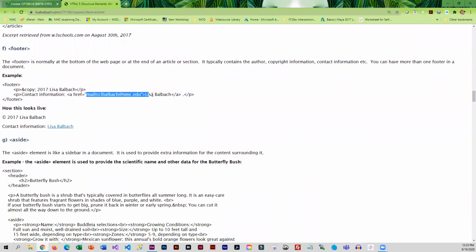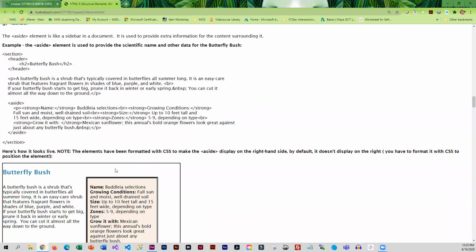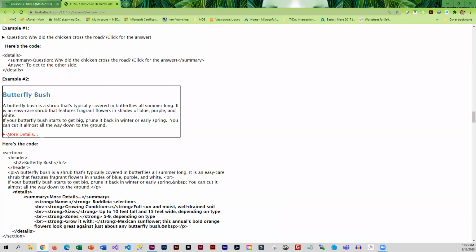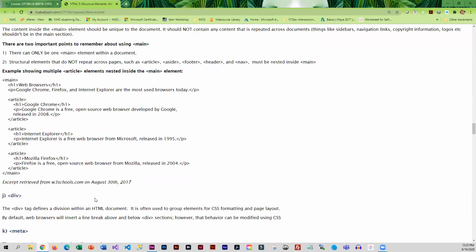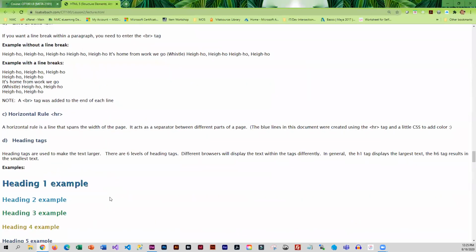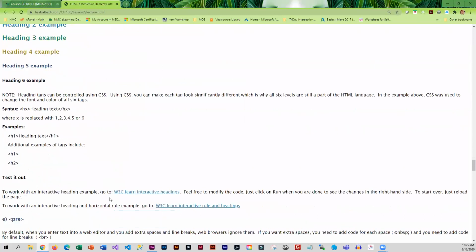This is talking about an email link, and that is actually a live email link. So we go through here, lots of examples, most of them interactive, trying to illustrate what all of these different elements do.